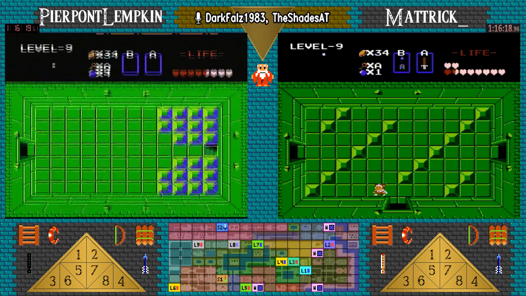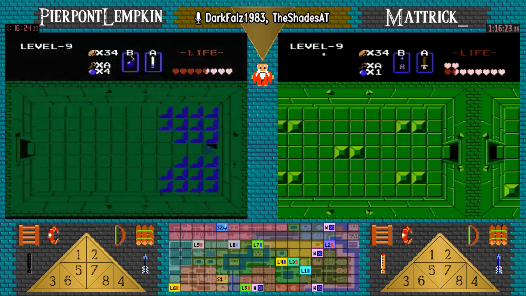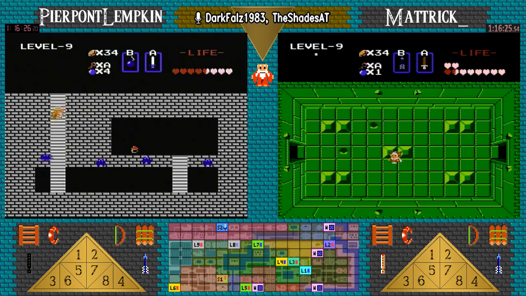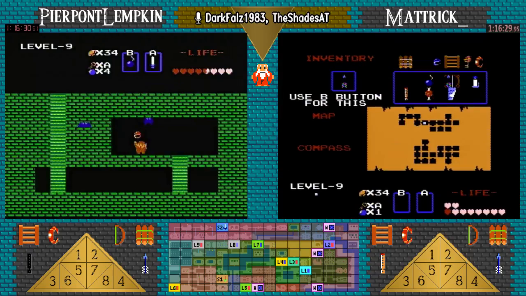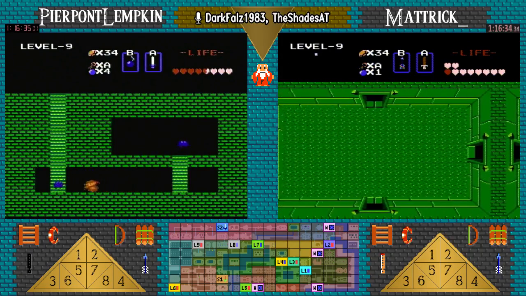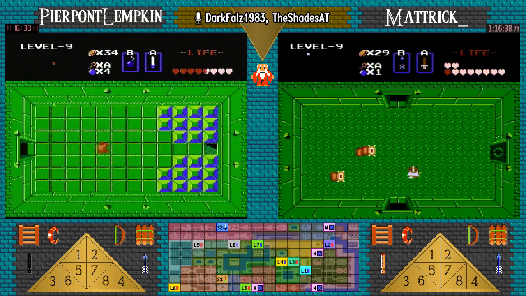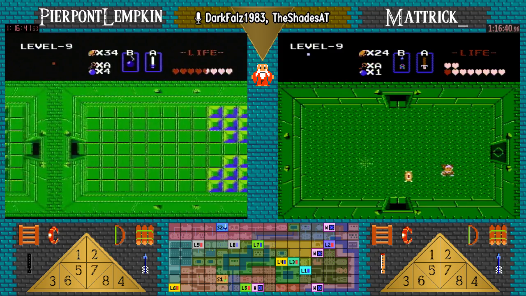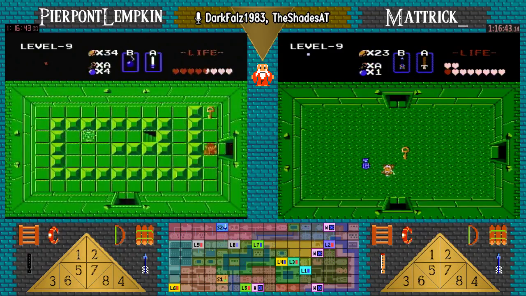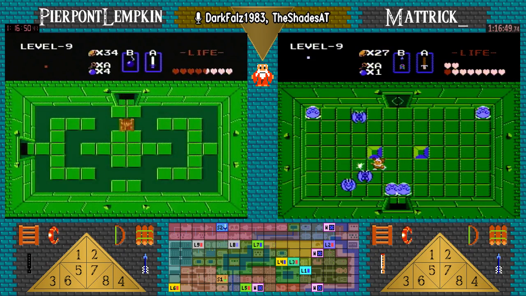Don't take the staircase, Pierpont. Don't take the staircase. He takes the staircase, but it's the guided staircase, and it's the red ring! That's a nice find for him, but it's a little bit too late for that one. Such a close race. It's still anyone's game. I mean, Pierpont's not out of this yet. Nope, it's not over until someone wins. And that could be good for him, because that's going to force him to stay in his general vicinity.